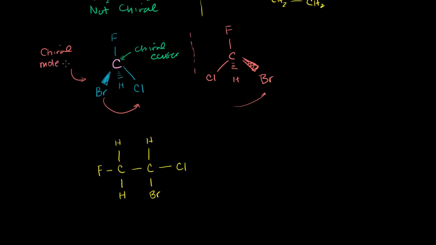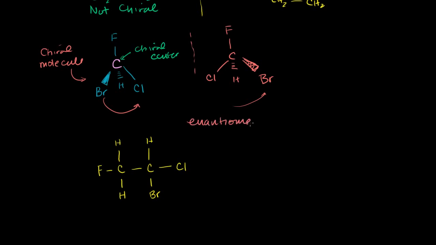And this is a chiral molecule. And there's a word for these two versions. We're going to go into the naming of them later on. It's a little bit more involved. We'll have a whole separate video on it. But these two versions of bromochlorofluoromethane sometimes have different chemical properties, and these are called enantiomers.